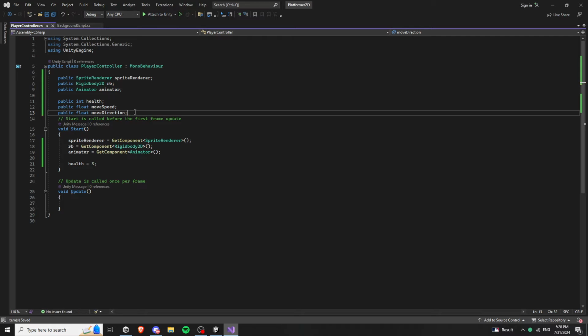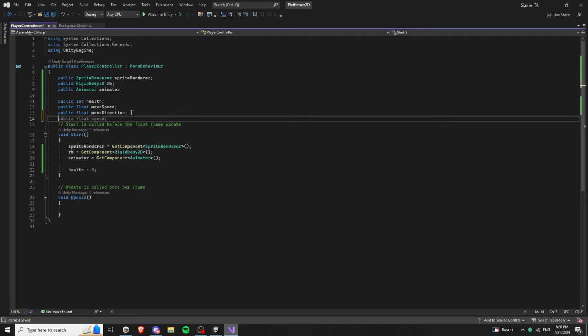Move direction. And in the update function, also, now that I think of it, let's create a bool to check if the player is alive. We call it is alive. And when the game starts, this is true.